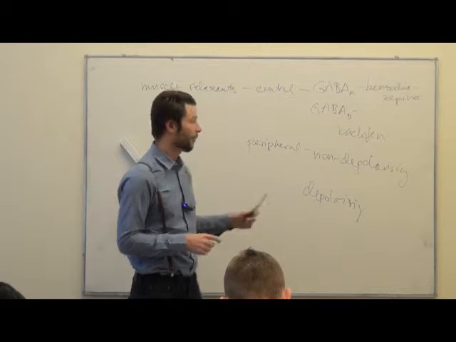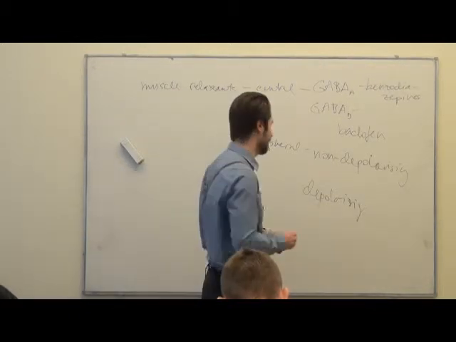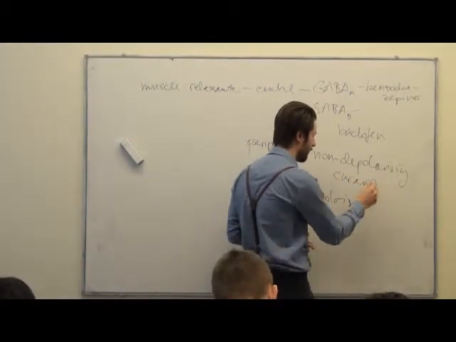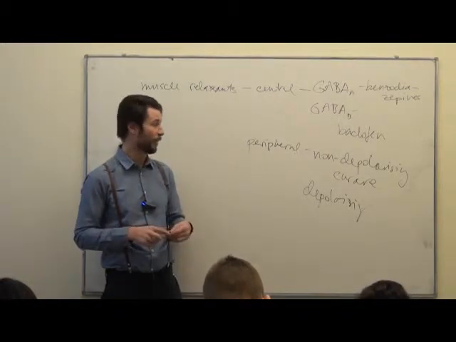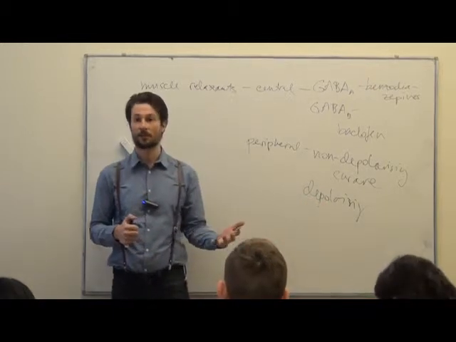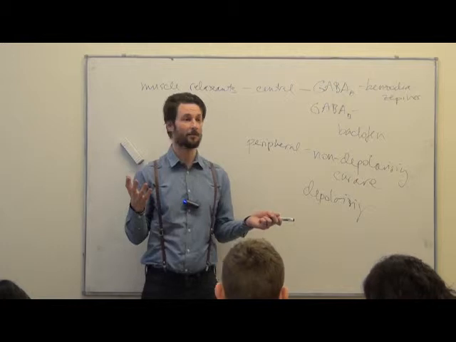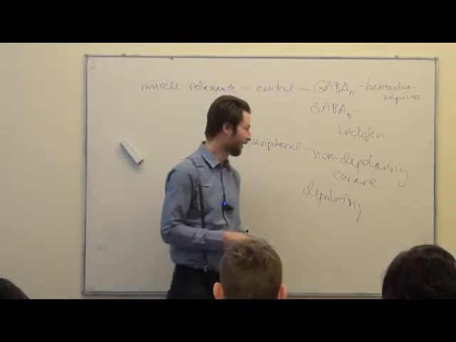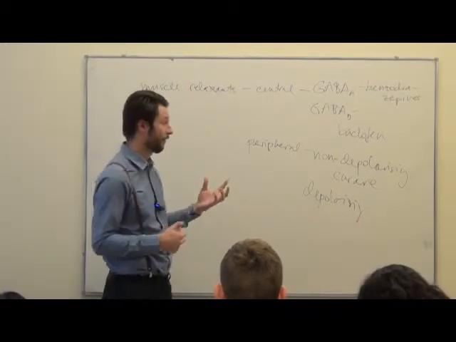The prototypical non-depolarizing peripheral muscle relaxant is curare, which you've probably heard of. It's the poison that was used by Amazonian Indians, and probably still is, to kill animals. How did it kill them? Well, because they stopped breathing. First they stopped running, and then they stopped breathing. So a very, very potent molecule.